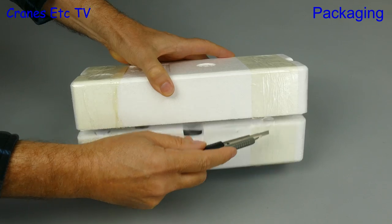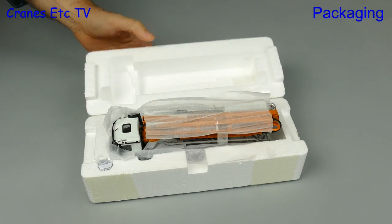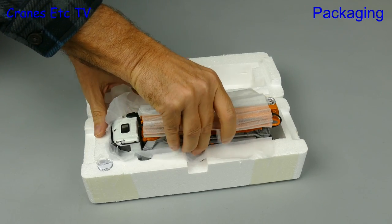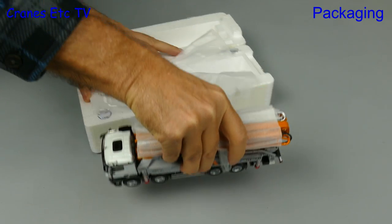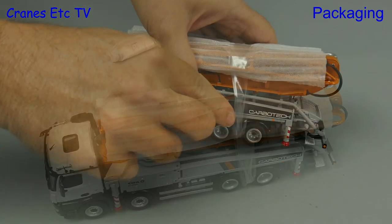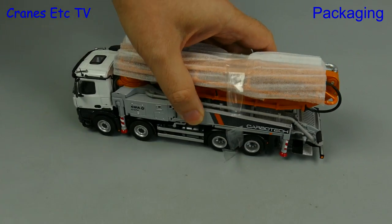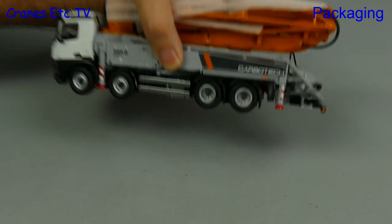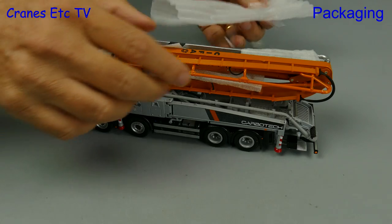If you're paying attention you will have seen it comes in a branded box, and inside that are the usual trays and they're factory sealed. Up comes the giant hand crane to lift out the model, and there are also a couple of bags containing some parts. The model is very well protected in a box with soft plastic sheets, but the flip side is it does make it a little bit fiddly to unpack.